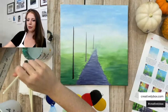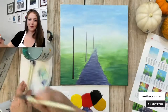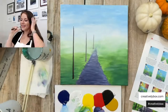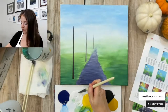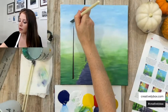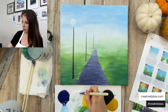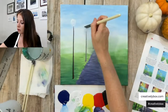So I'm going to switch to my large brush. 16? 12? 16? 16. So I am going to take some white, and I'm going to draw three circles above the lines. It's not going to be perfect. My first circle. And then keep in mind, as you're going further into the distance, the circles are going to be slightly smaller. So this one's going to be a bit smaller.